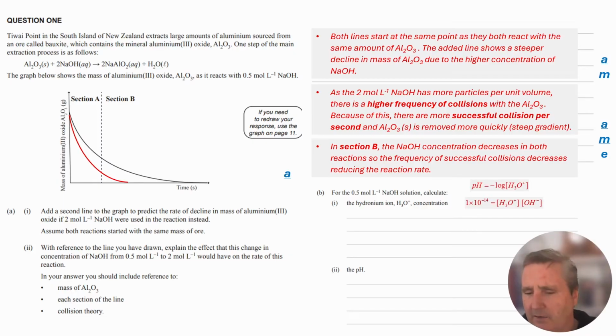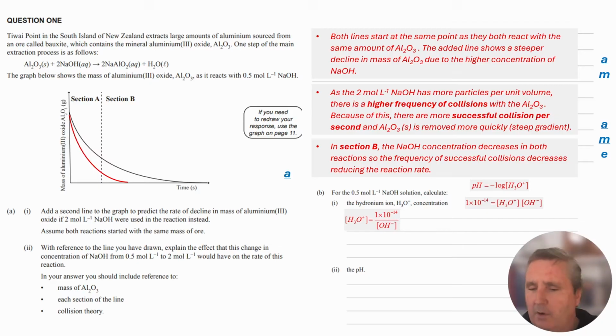So we're going to use this equation here at the bottom first. The equilibrium constant for water, Kw, 1 times 10 to the negative 14, equals the concentration of hydronium ions times the concentration of hydroxide ions. Now, we need to remember that these 2 equations are given to us on the resource sheet of the exam paper. We're going to use the second equation and we're going to rearrange it.